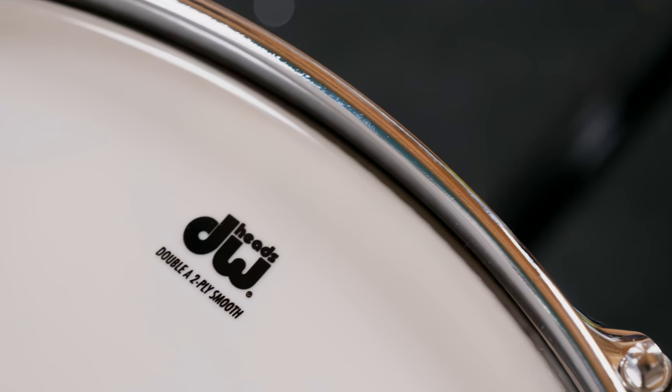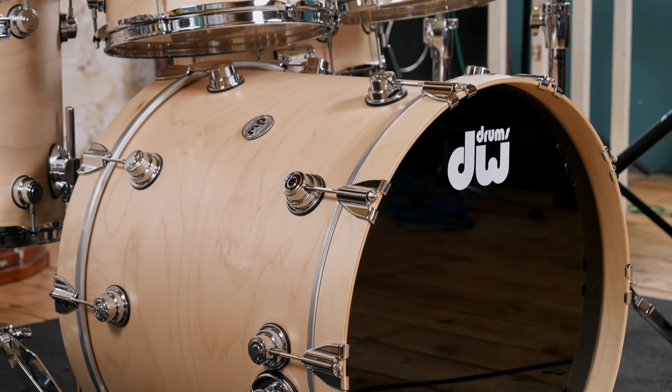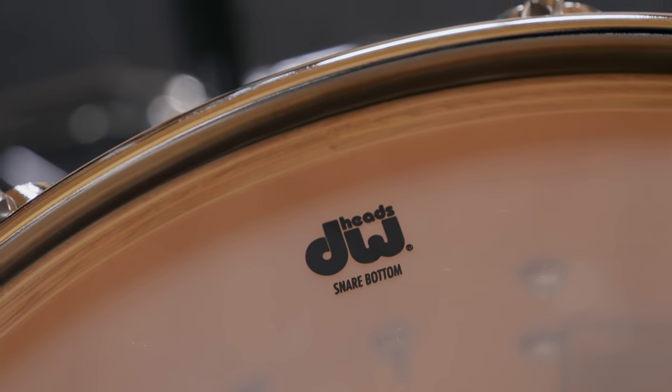DW uses US-made Remo heads on all of their drums. They've recently made the change over to a new kind of Tom Batter head, which is a smooth white dual ply, over a more traditional clear single ply on the resonant side. The bass drum has a hybrid, coated and clear single ply batter head, paired with an unported single ply front head, which does have six small vents around the outside. The bass drum also comes from the factory fitted with two small muffling pillows to independently muffle each head. The snare drum is fitted with a single ply coated batter head over a hazy snare side with 20 strand wires fitted.